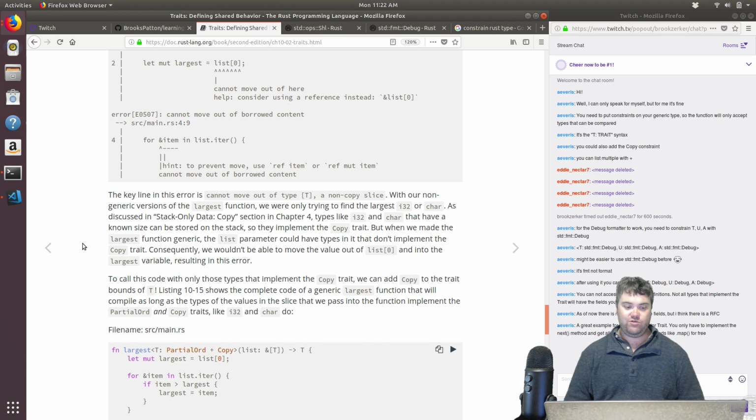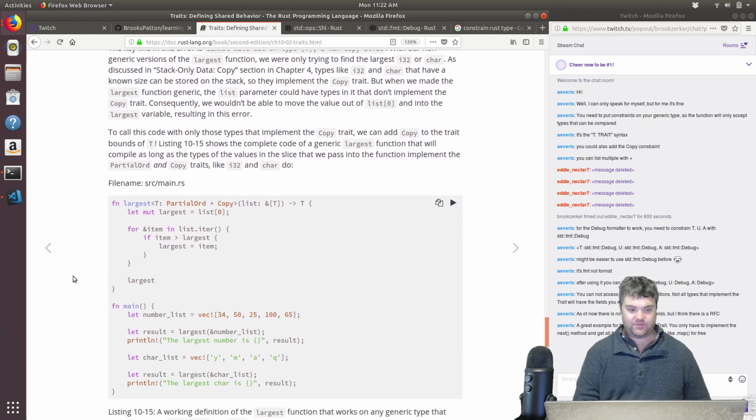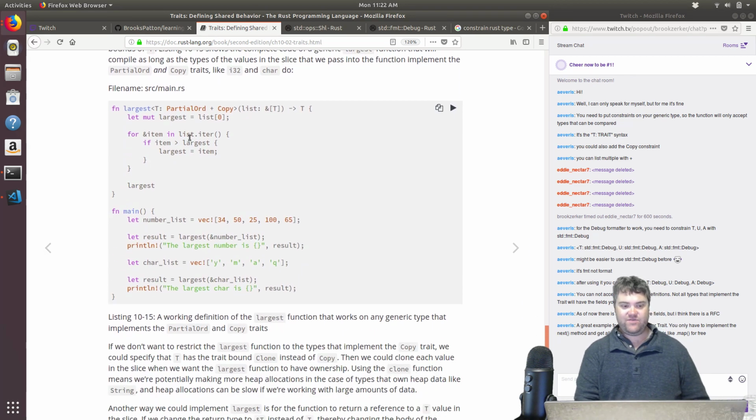To call this code with only those types that implement the Copy trait, we can add Copy to the trait bounds of T. Listing 10-15 shows the complete code of a generic largest function that will compile as long as the types of the values in the slice that we pass into the function implement the PartialOrd and Copy traits, like i32 and char do. So we already have this in ours, but basically we have our PartialOrd plus Copy.